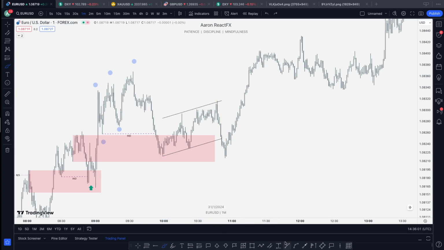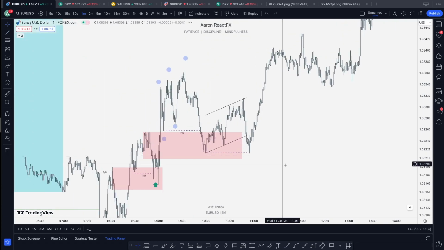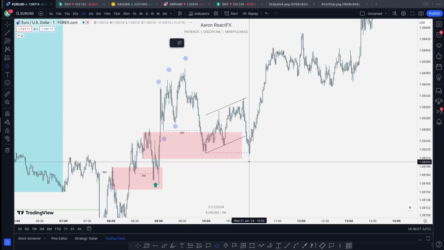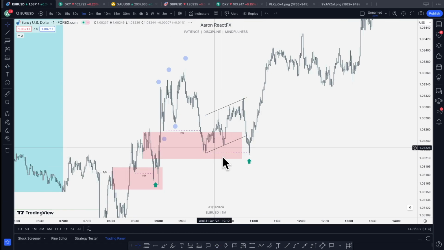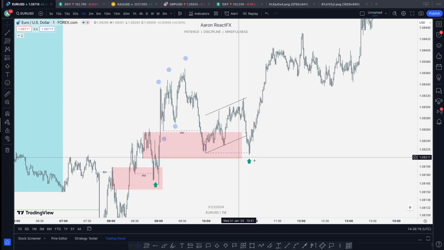Prices. Okay, now this is a model that I teach. It's one of the entry models that I have. I'll post it in the free Discord, so have a check on that as well. And you can see that when you combine this with divergence as well, and you combine it with the indicator that I provided you guys, you will see that there is an opportunity to enter here.